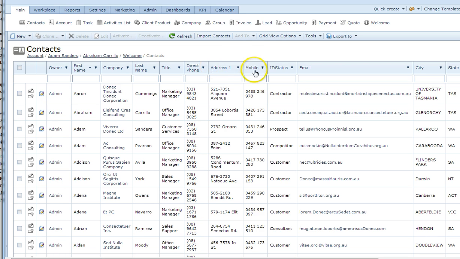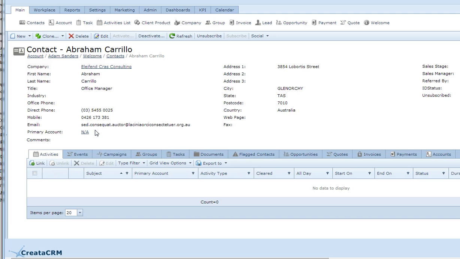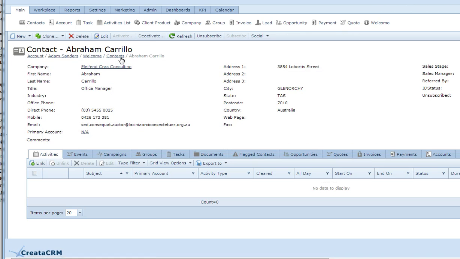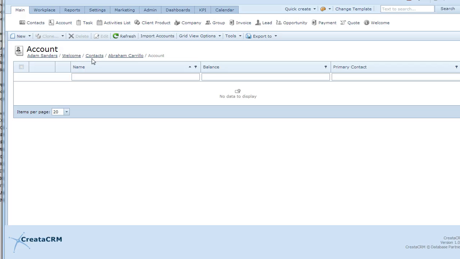Now, other things you can do in here, if you notice, if we click on some of these contacts, for example Abraham, you'll be able to select Abraham, and it gives you a detailed view of Abraham. The other thing about navigation is that notice there's little hyperlinks all at the top here. For example, I can click on the hyperlink and I can go back to where I was beforehand, which is contacts. You can also go back to Abraham, back and forth, or go all the way back up to 5 levels, where I've been to accounts and go to the account view. We're going to go back to contacts.